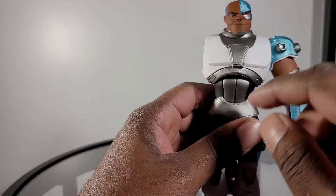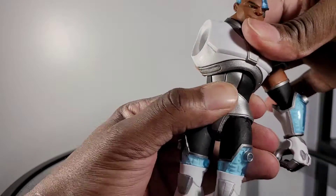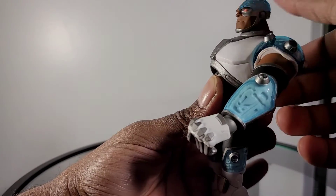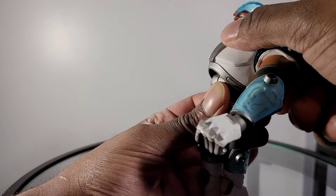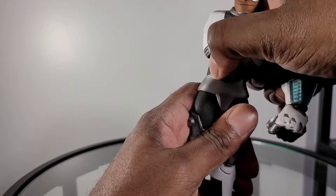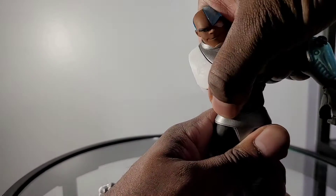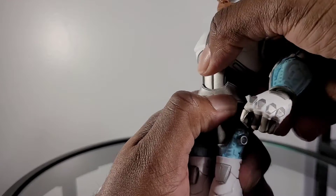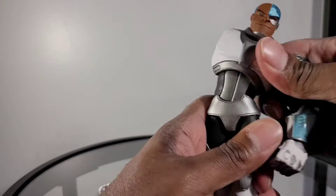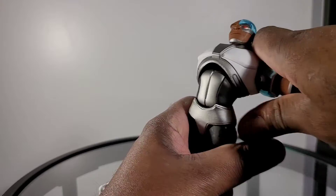Now looking at the torso you have a higher and a lower portion. Just using the top he is able to rotate a good amount. The torso does come down that much. Backwards it seems a bit further. You do get a good amount of pivot. The lower portion is able to turn as well. So you get some good movement in the torso — it's able to go side to side, forward barely any, but much more back. Just using the combination of the two you do get a lot of range of movement — crunches that much forward and that much backwards.